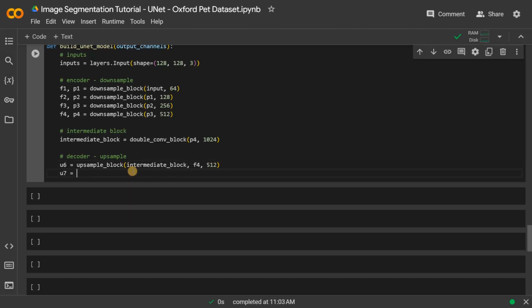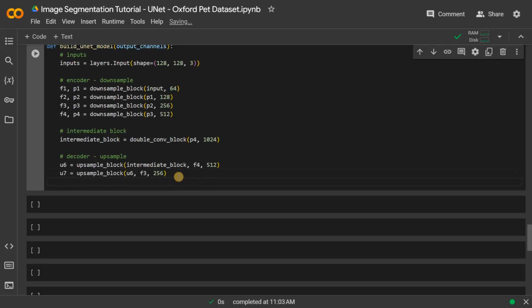So u7 equals upsample block, now u6 will be passed, and f3, and again we will decrement 512, so this will be 256. We're just incrementing in the power of 2 and decrementing in the power of 2 for the filters.